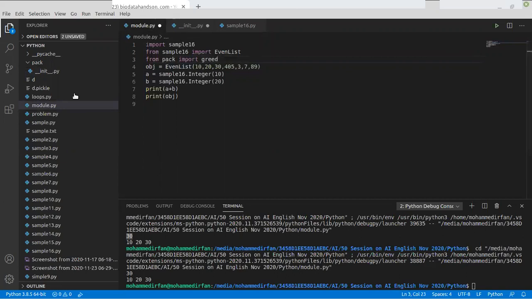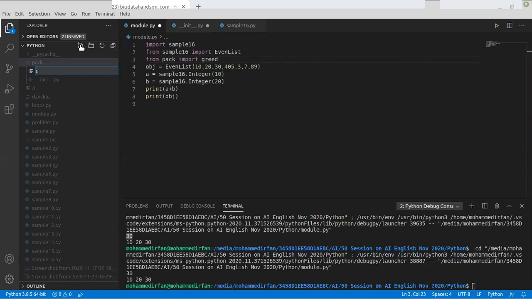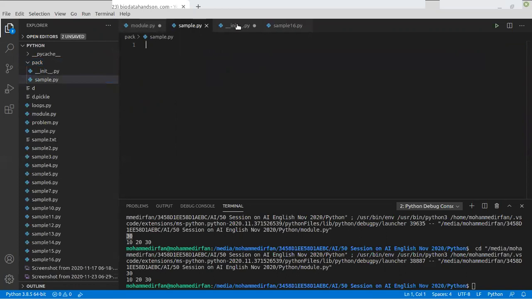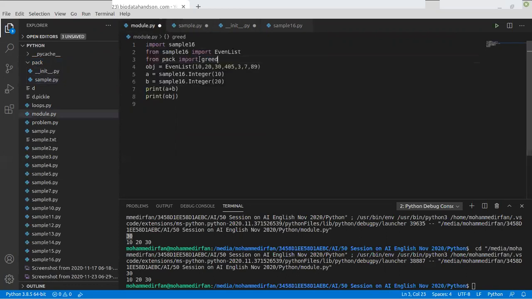Or for example, if the greet function is inside a file sample.py, you need to import differently because that is inside a different module. That time you do it like this: from pack.sample import greet. Now you can call this function.